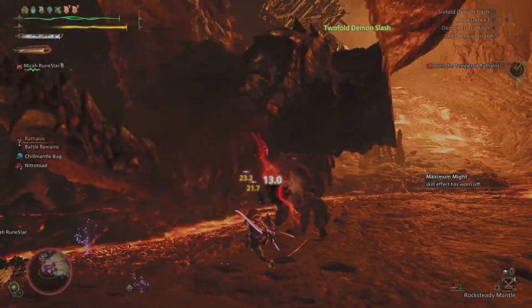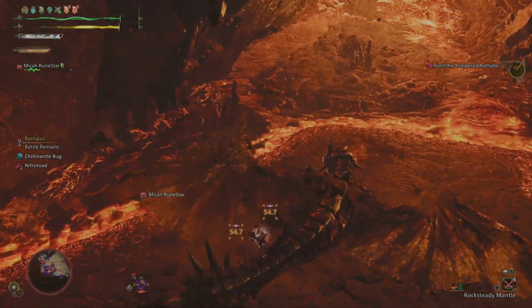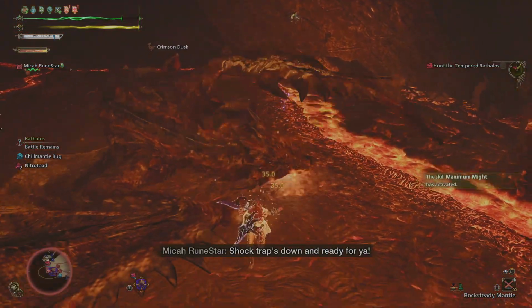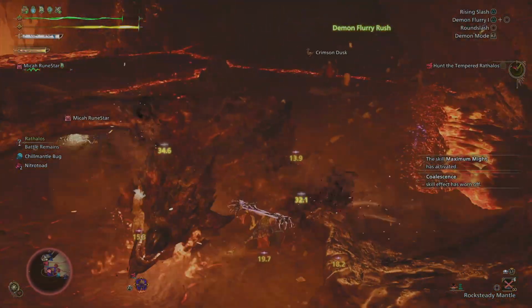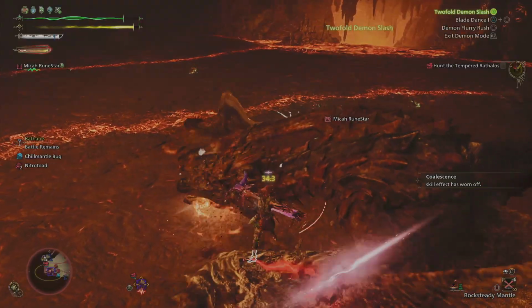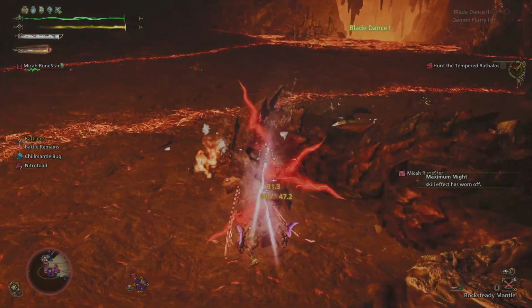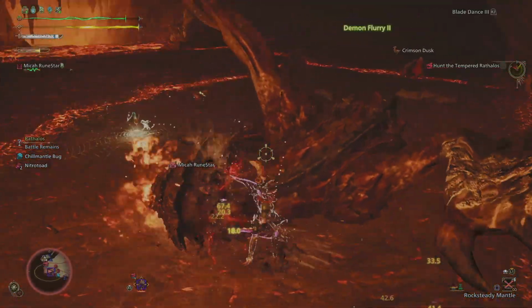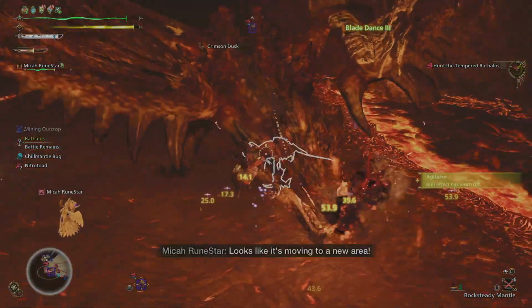One of the things that this weapon was famous for back in the day was the consumption of stamina, because whilst you are in demon rush, your stamina depletes all the time, making the maximum might skill kind of useless with this weapon. It's really difficult to actually put it into the gameplay.